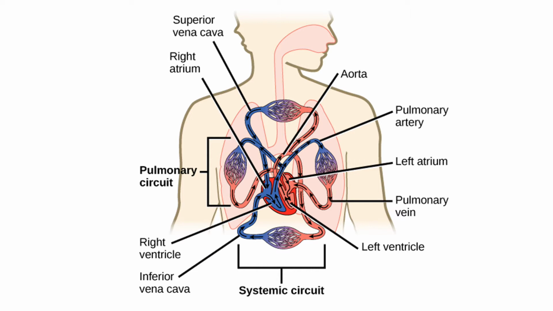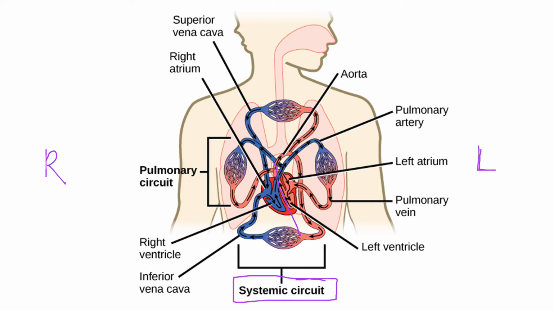What I want us to see in this image is, remember, we're sort of dividing the heart between left and right sides. And that is looking at the person. So this would be the person's left and the person's right. So this is the left side of the heart here. And notice the left side of the heart is shown in red because that's oxygenated blood. And the left side of the heart is the systemic circuit. That is the part of the heart that's carrying blood to the entire body.